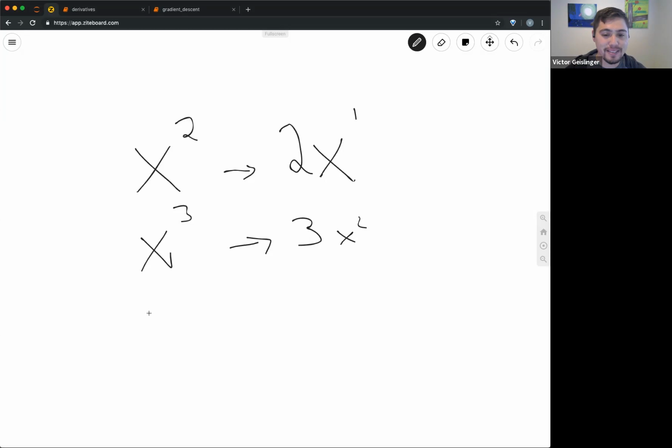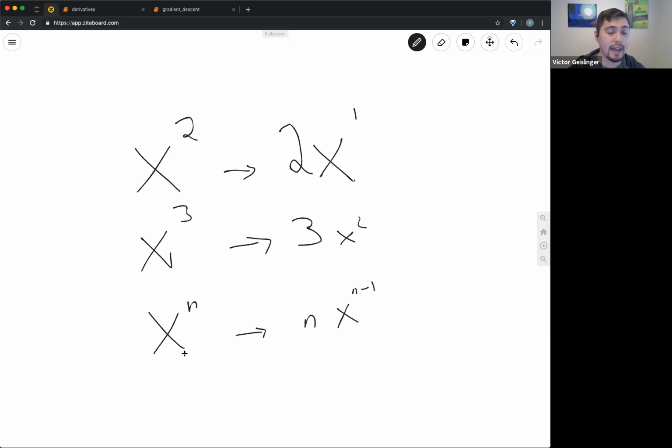So pretty simple. Basically, it comes down to x to the power of n. This could be an integer, or it could also be a fraction even. You basically just say it's n, whatever that number was, times x to the n minus 1. Okay. Pretty straightforward. This even works for n equals 0. Does anyone know what x to the power of 0 is? What kind of number that is? Just 1, right? A constant.